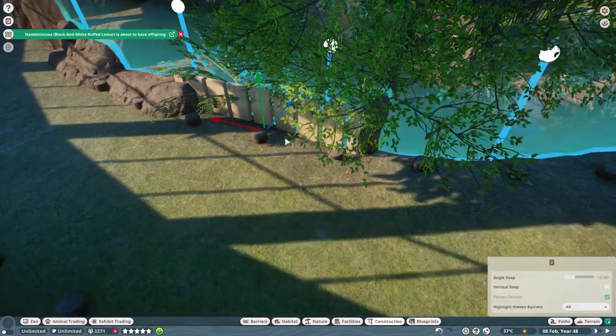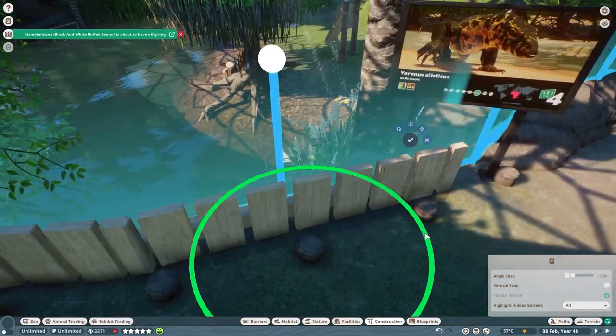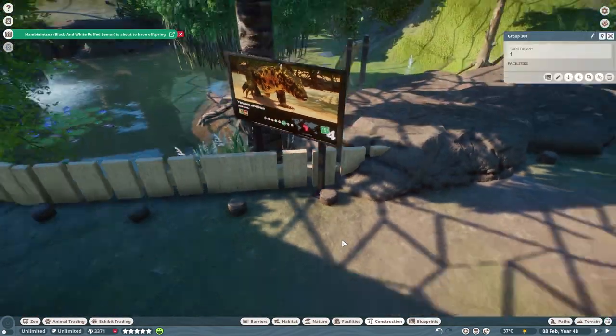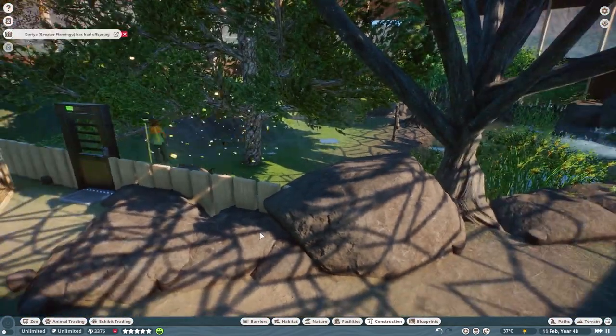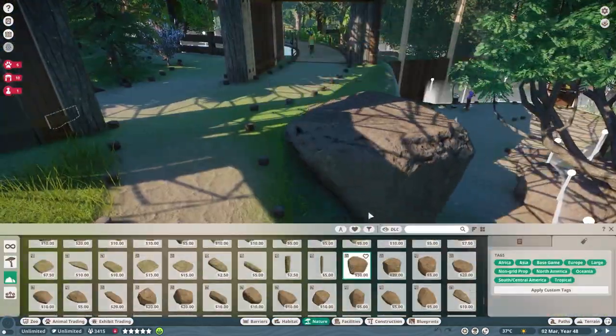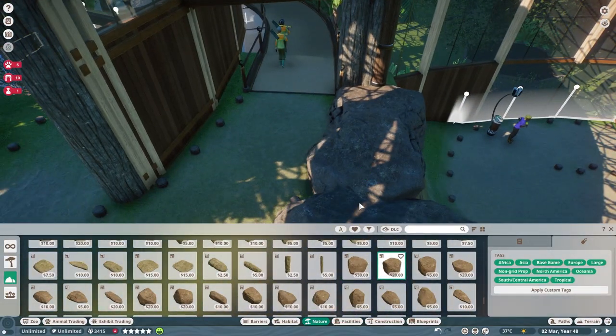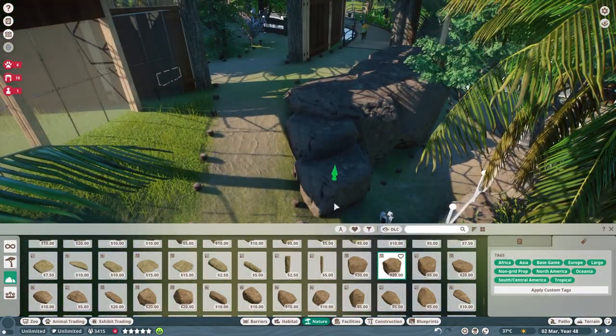I also found that they escaped quite a bit, and they still do, so I definitely need to change the fence situation, because somehow I think they can climb up over those rocks. Bit annoying, but yeah, the majority of the habitat is done.